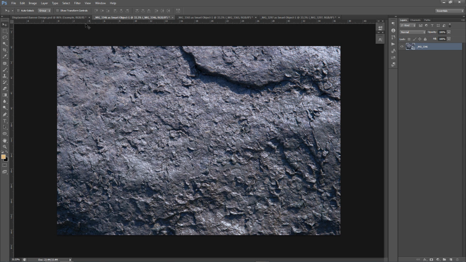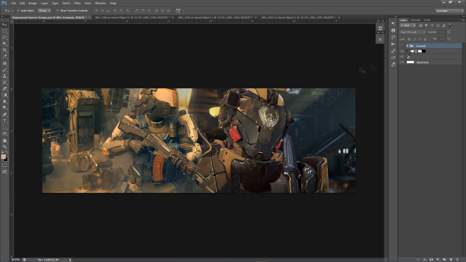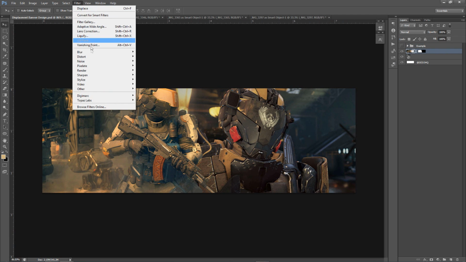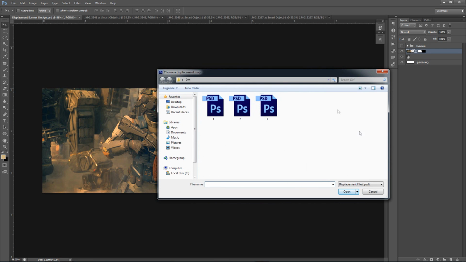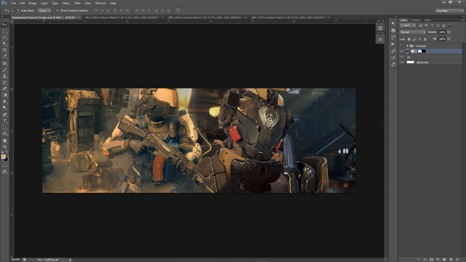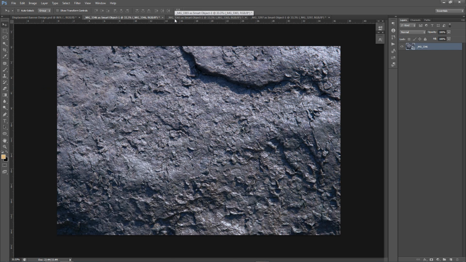You're saving a picture as a PDF, and then when you have the choice to choose a displacement under the displace dialog or whatever, when you press OK, you just find it, you click on it, and you open it. It basically takes the image and distorts it so that it fits the curvature, the levels of the actual texture, so you get something really cool. All right, so I'm gonna stop talking because I'm talking a lot, but it's something you would probably want to know, and so yeah, pretty much that's it.